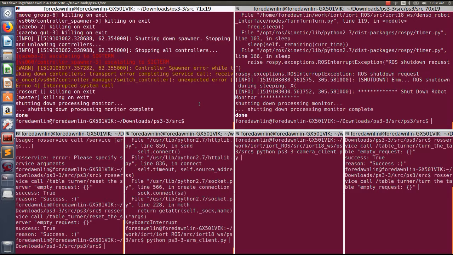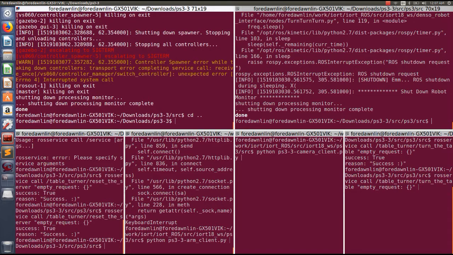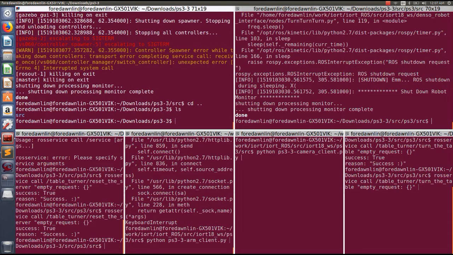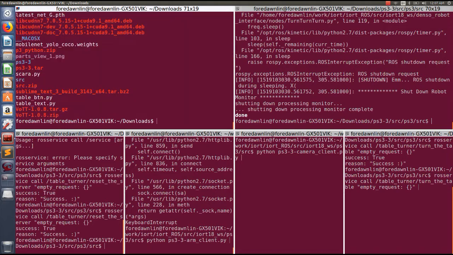In this tutorial, I will show you how the whole system will look after you finish the assignment. The first thing I want to say is that we have a very detailed README file in this folder. We send you this README file.